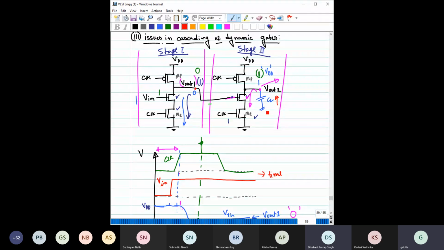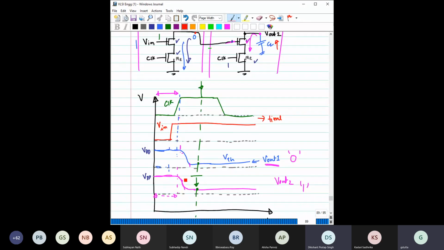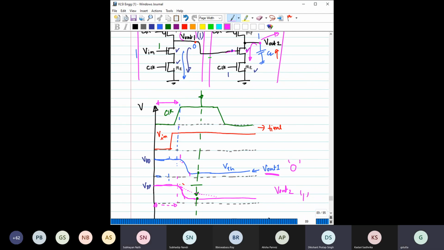Right? And even if you increase it, it will still discharge. Maybe it will discharge slowly, but it will again discharge, right? Maybe not this part, maybe like this, isn't it, Shubhayan? Yes sir, but basically going to that lower value, before that V out 1 will go to VTH. So V out 1 will go to VTH, okay. Yes, so then the transistor will already be cut off. So there is no point of discharging after a certain time.